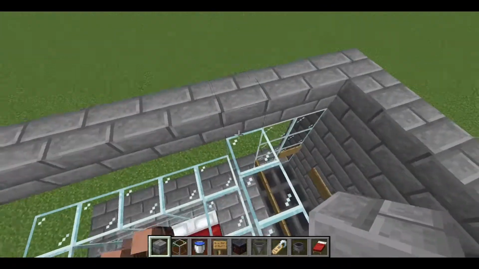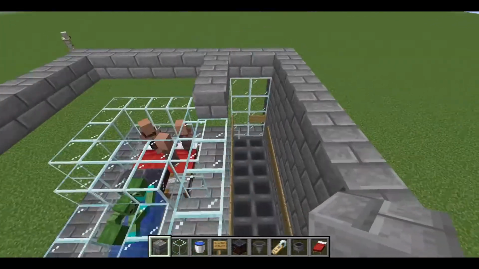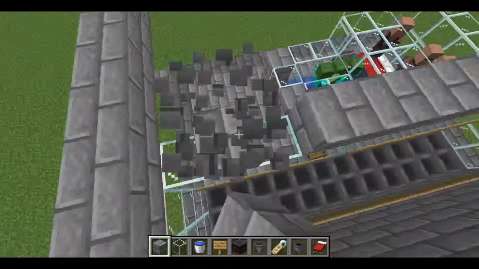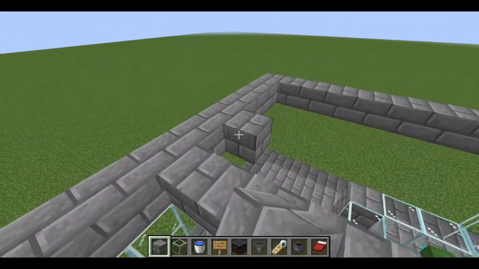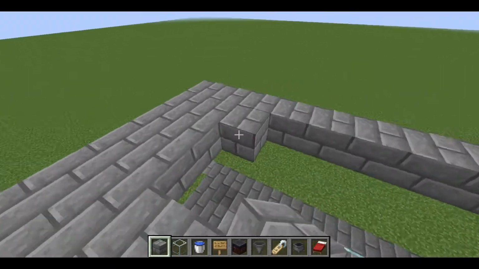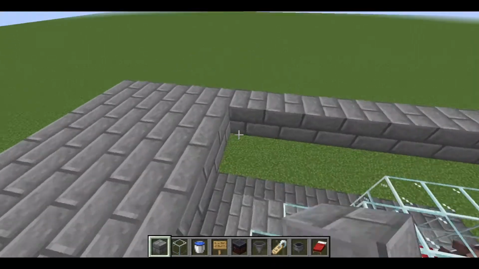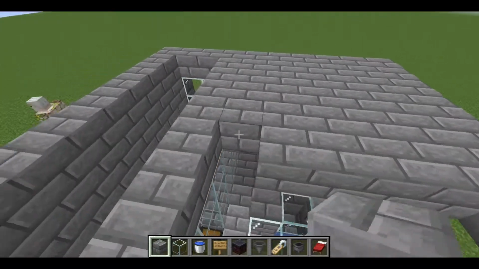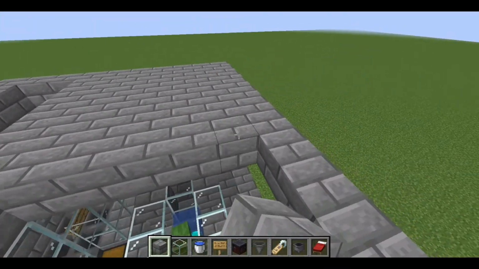Now what you're gonna want to do is not cover this hole, but cover the rest of the platform with these bricks right here. You're just gonna want to fill it in right here, just like that, and that should be good. You need to fill it in fully, so that it actually can hold water.